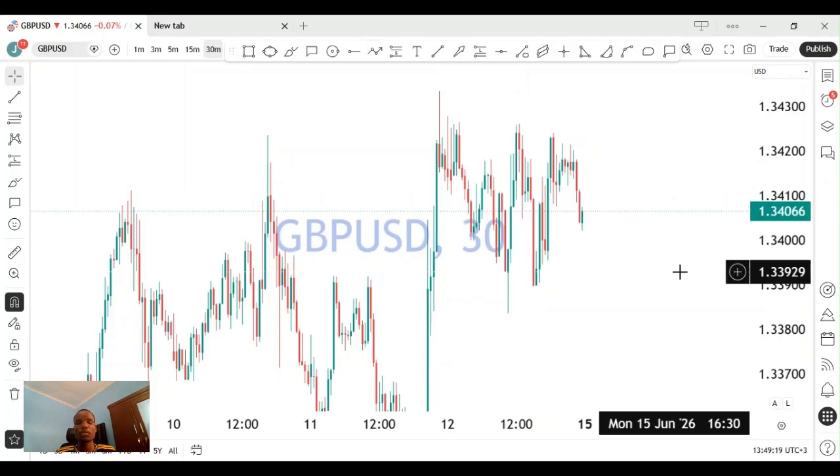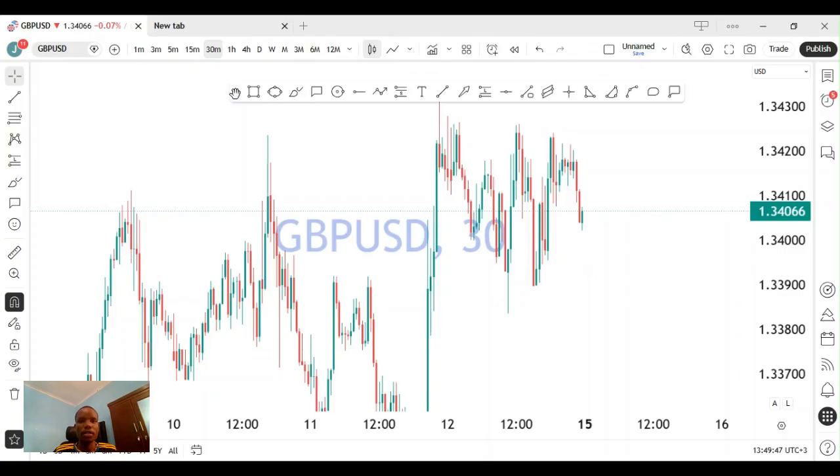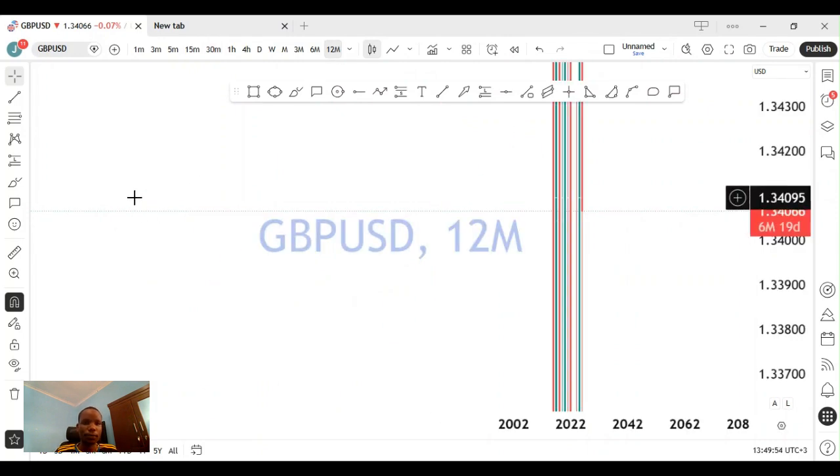So today I'm going to make an analysis that will combine those three main types of traders, to know if you are a day trader, which is the best entry for you to take, and the same for swing traders as well as scalpers. So I'm going to start with higher time frames so we can start our analysis. And I'm going to use GBP USD as a reference pair in my analysis.